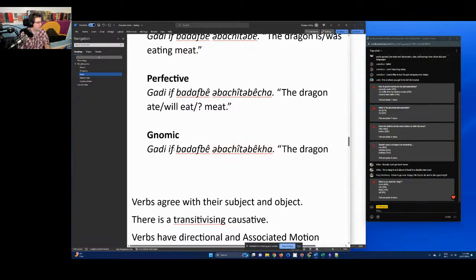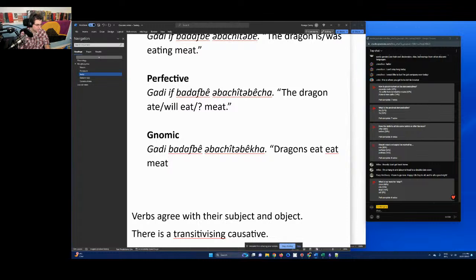No, how about this? In English, if you have the dragon, that can be part of a gnomic construction. I'm going to change it in Draconic so it cannot be definite. But the idea is this is dragons eat meat, even though it isn't literally translated that way.